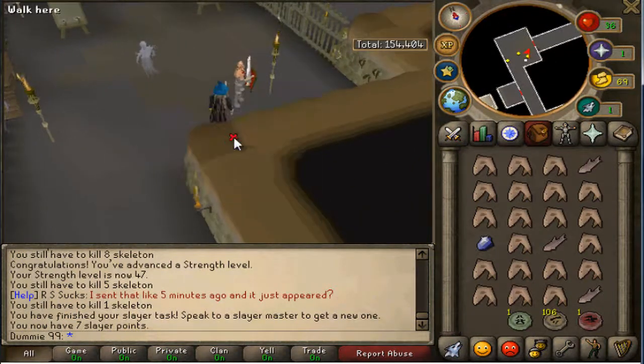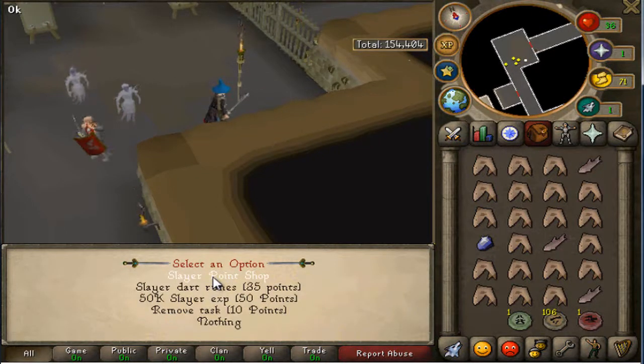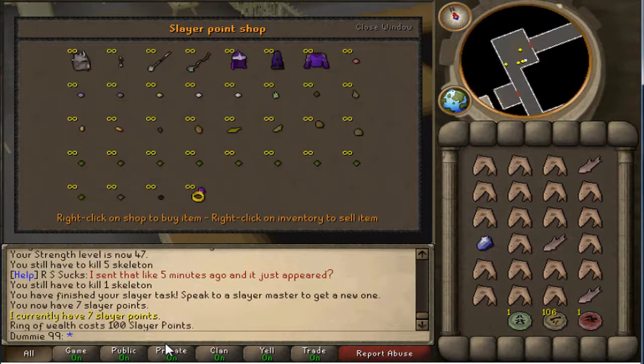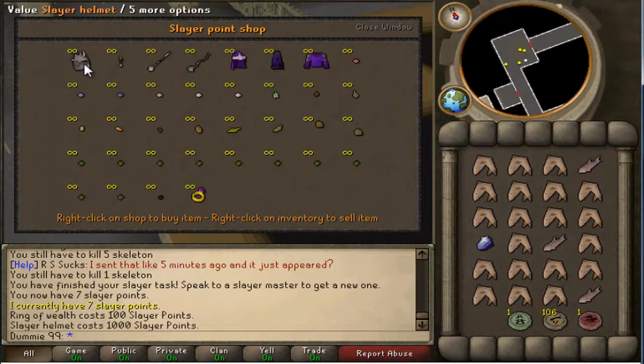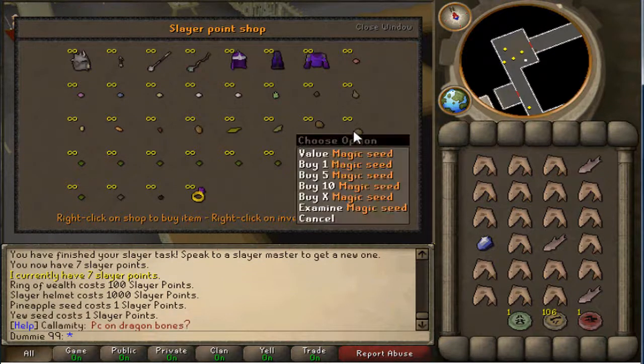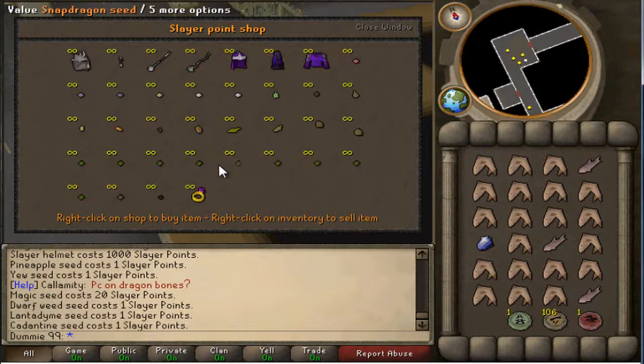Actually, I want to look at the rewards. I got 7 slayer points, so slayer point shop, let's go. Let's look at this. Oh, also the lag in this server is horrible. Ring of Wealth, how much is that? 100 slayer points, 1000. What are these things? Oh, I guess you have to pick, maybe seeds are good. I don't know. I guess I'll start picking up the seeds.